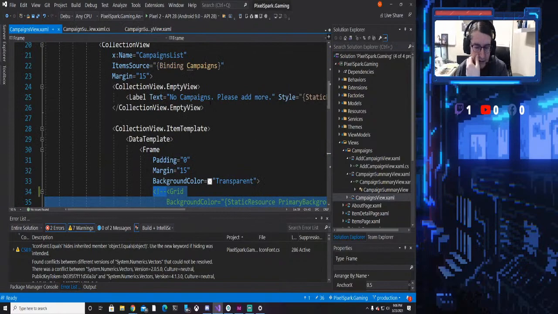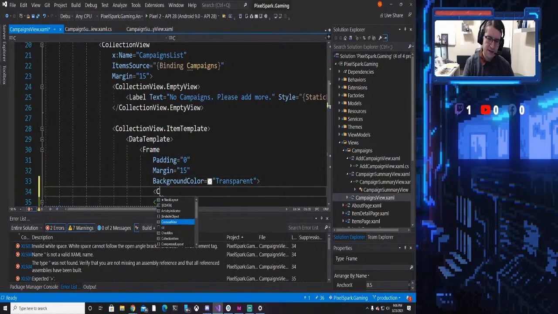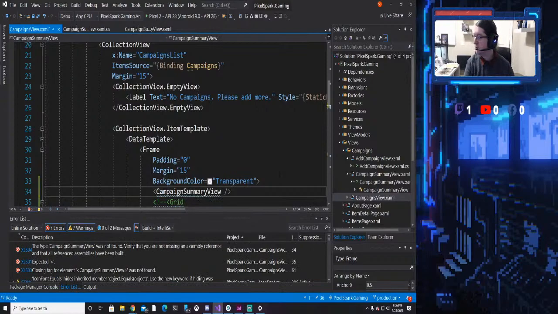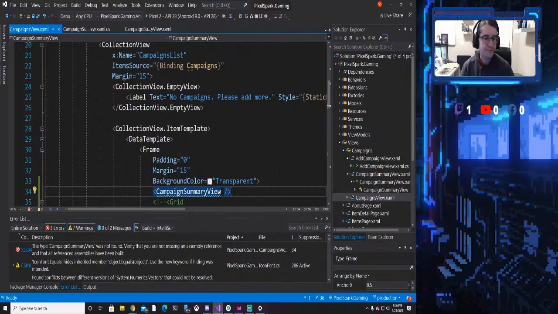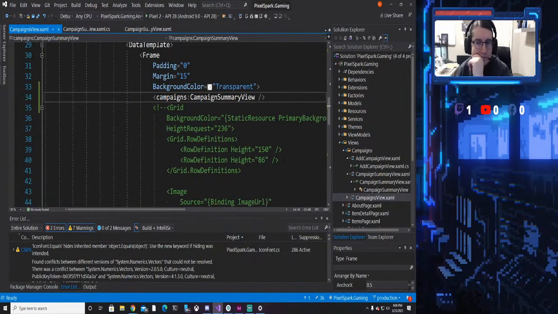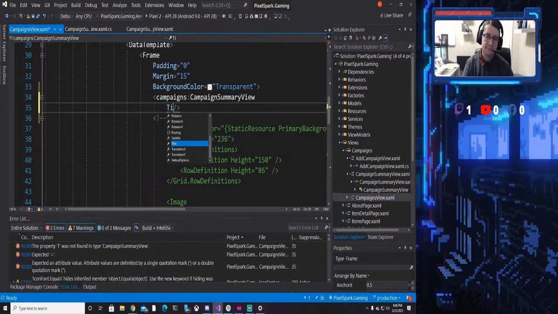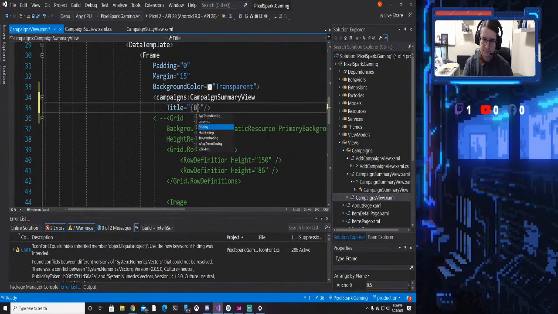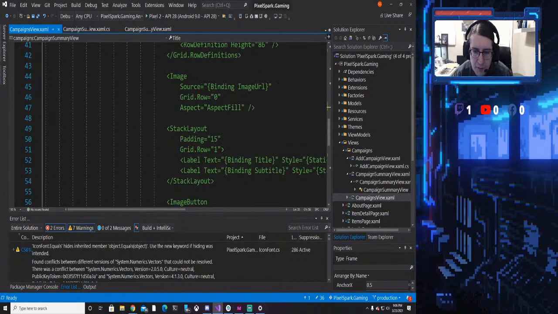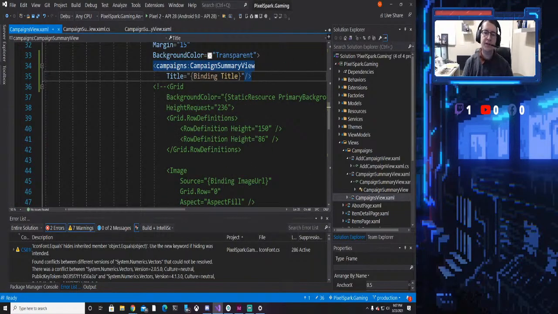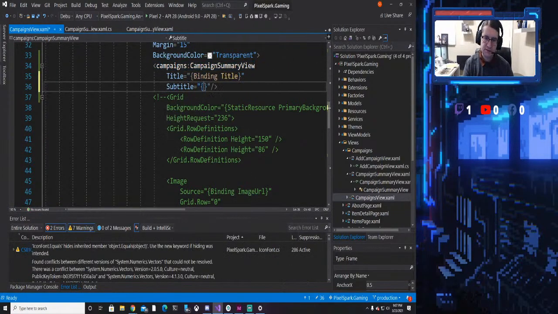We're already in campaigns, so do we need... Is that what we were binding to? Yep. And then we can do subtitle binding.